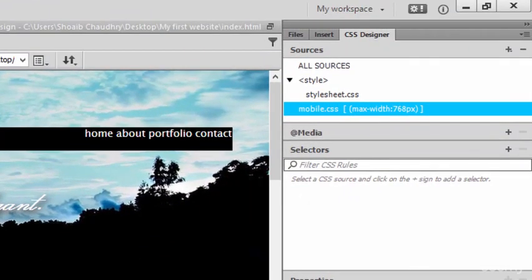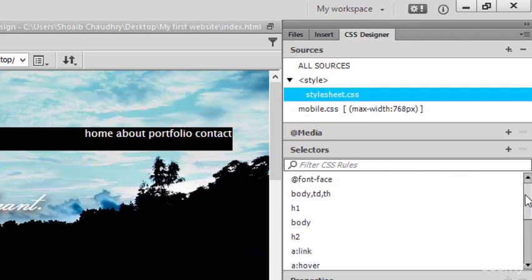And now here you can see that in our CSS Designer panel, in the sources, there are two different style sheets. The first one is the style sheet, which is our main CSS file. If I click on it, then you can see all the styles which are defined in this style sheet.